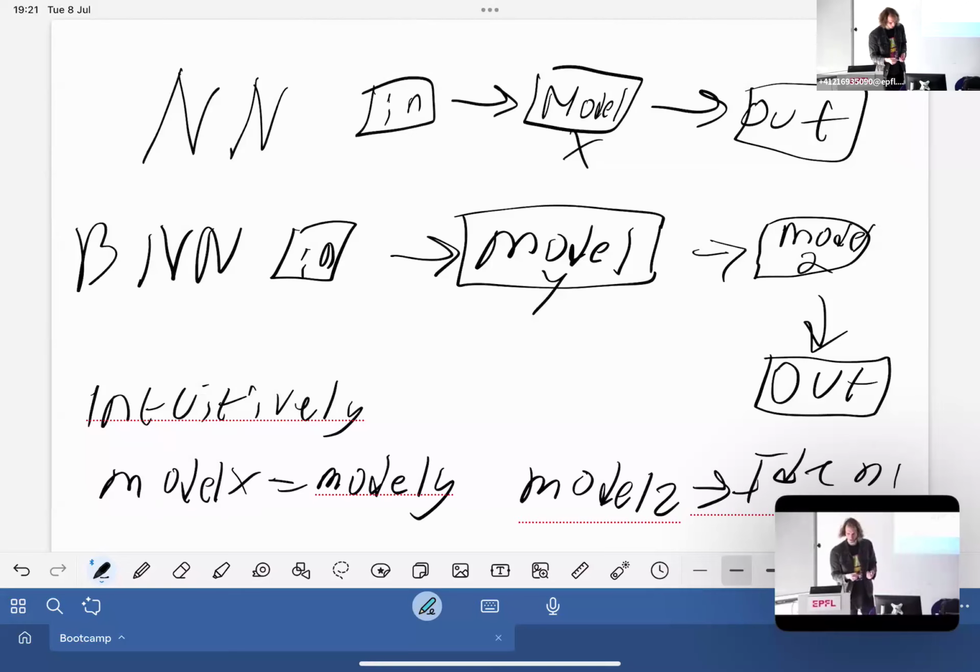Is it clear why it's always intuitively possible to have such a model? Because model X and model Y have exactly the same architecture. You train them in exactly the same way, and you just add some new layers here.